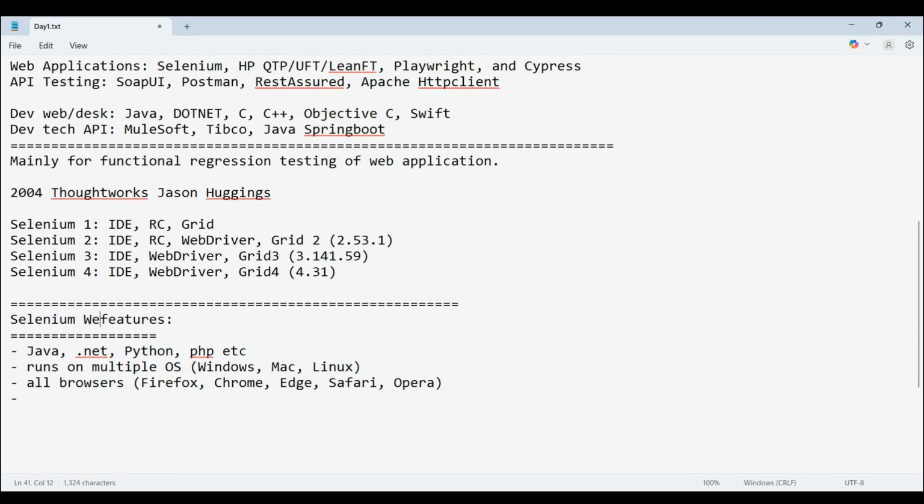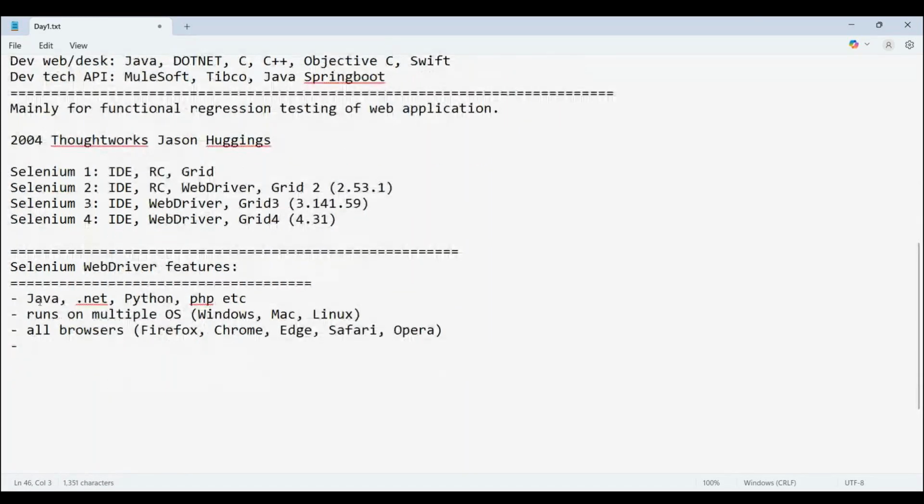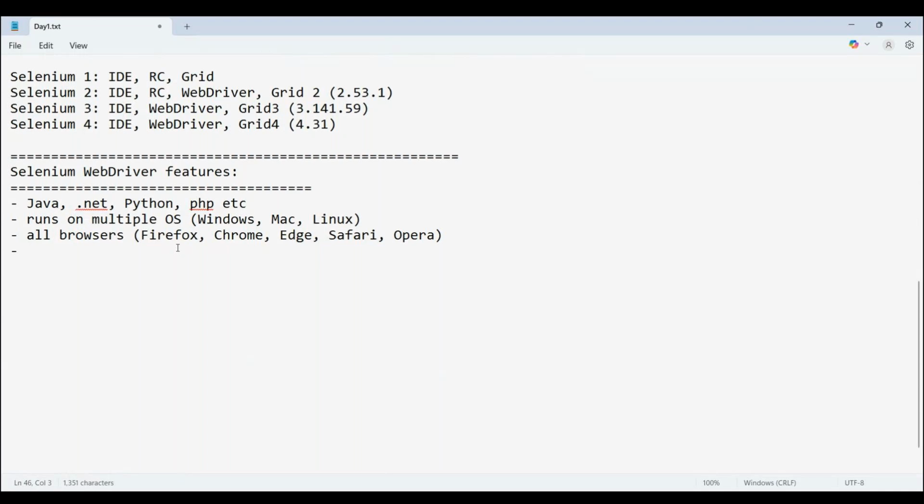When I'm talking about Selenium, most of the things are related to WebDriver. As I mentioned, there are different components like IDE, WebDriver, Grid, but most of our discussion is on WebDriver. It supports multiple programming languages, runs on multiple operating systems, and supports all browsers. When I talk about Java, it's mostly core Java. You don't need knowledge of complete Java, only core Java. That is one of the prerequisites for our course.